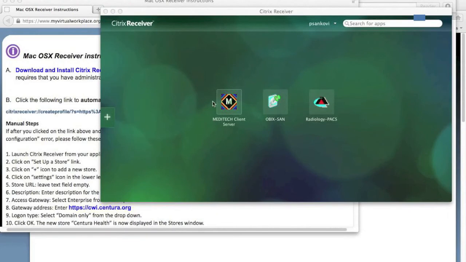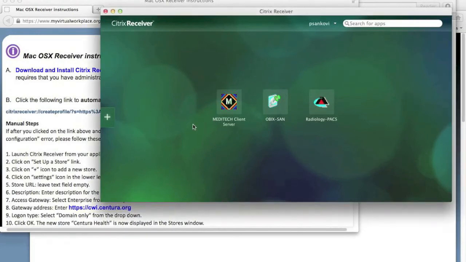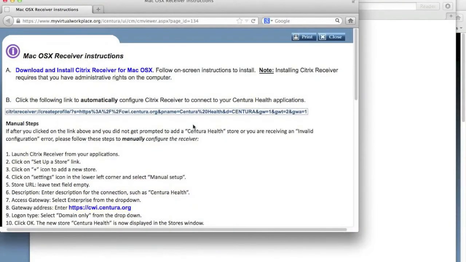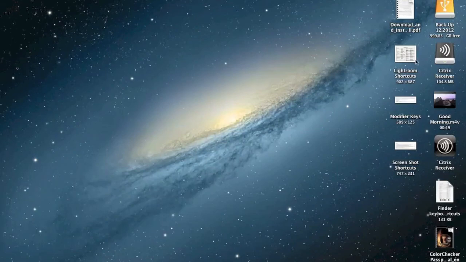Now the one other thing I want to point out in this little demonstration here is Citrix Receiver. This is for the download, and Citrix Receiver, which actually downloaded.